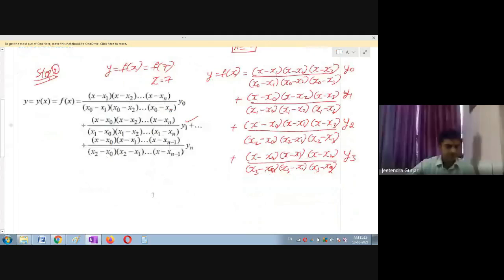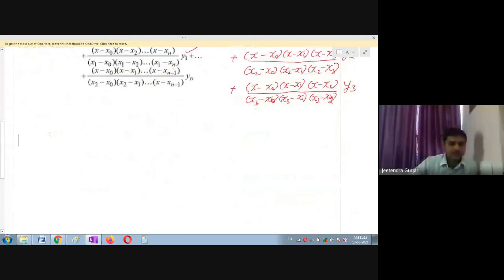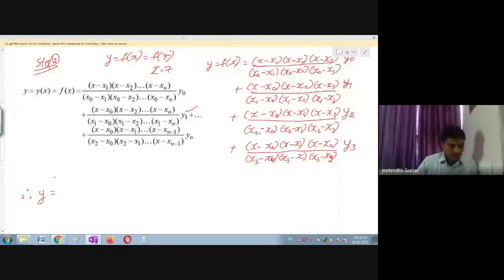Yes. So therefore, I'll just simplify and give you. This is y is equal to. I will subtract all these terms now, wait, one by one. So x, you know, is 7 and x1 is 2. So 7 minus 2 is 5. Orally you can do this, 5. Same way x minus x2 is 2.